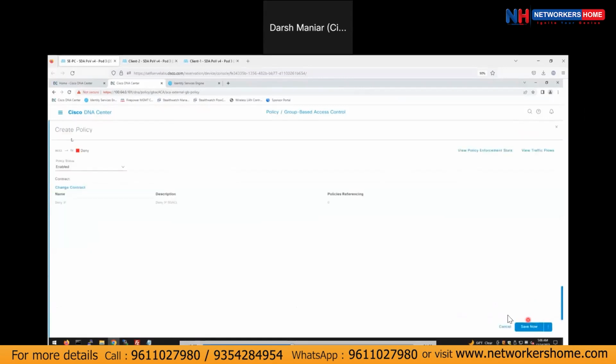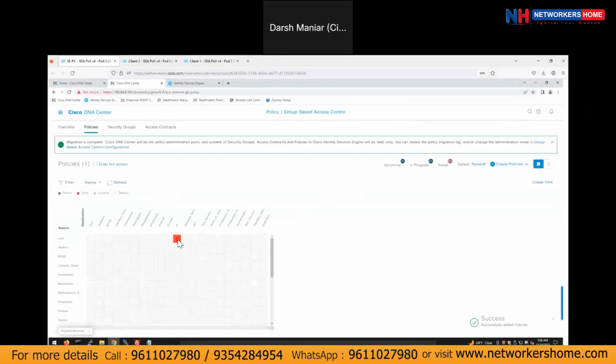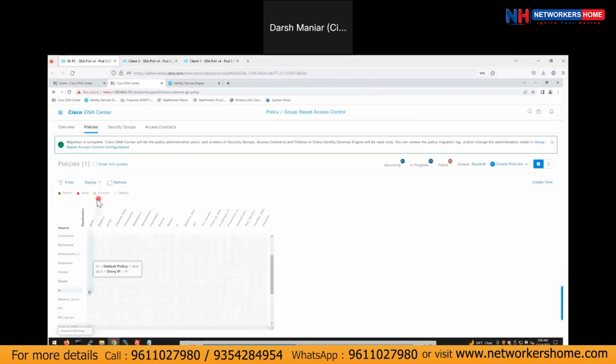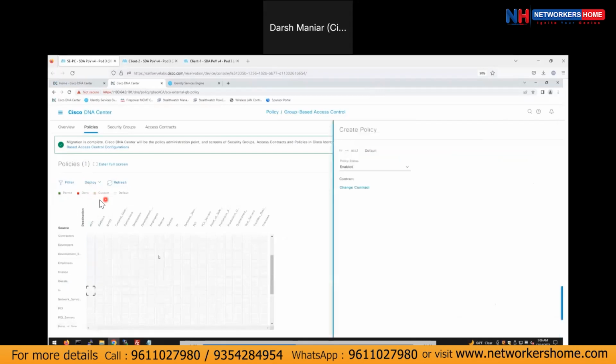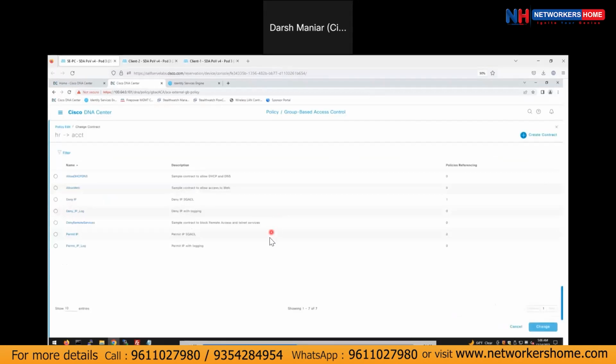You need to save it. You need to deploy it. That is marked as red. Now here there is a deploy icon. You can come and deploy it. The red means deny, green means permit, and this ivory color shows custom, which is unique or customized.